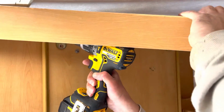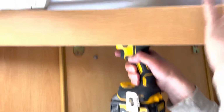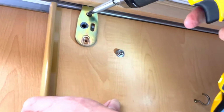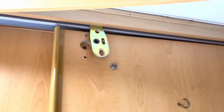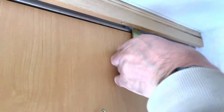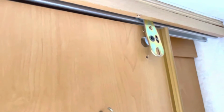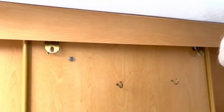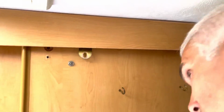Alright. Come on, Mr. Door. On this side. There you go. That's that door off. Just have to slide it along.